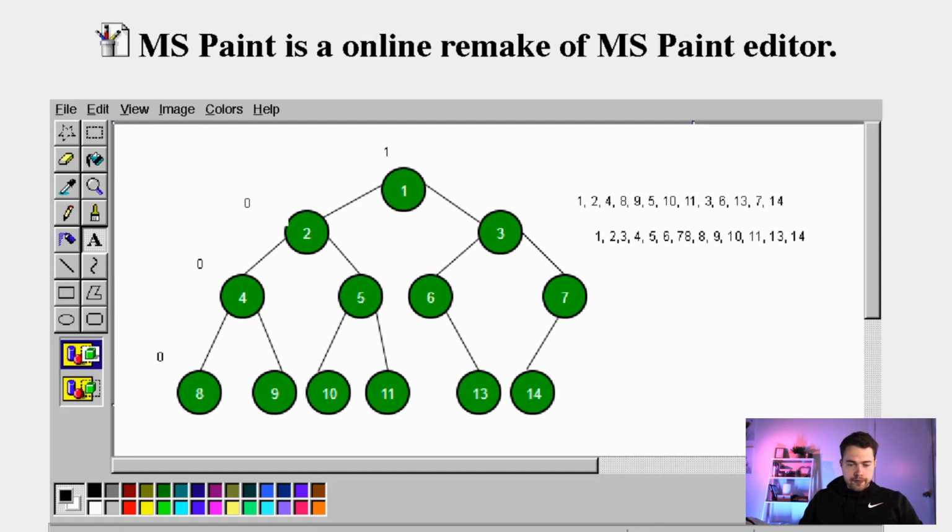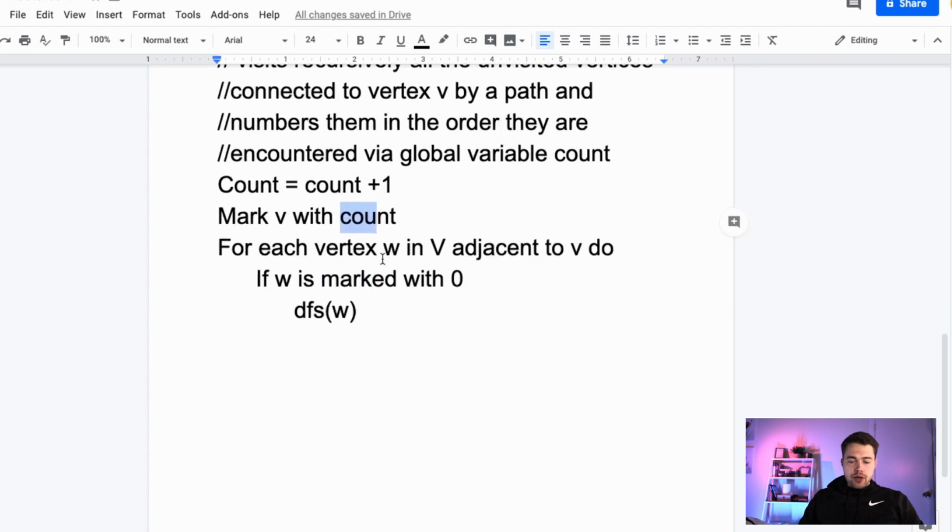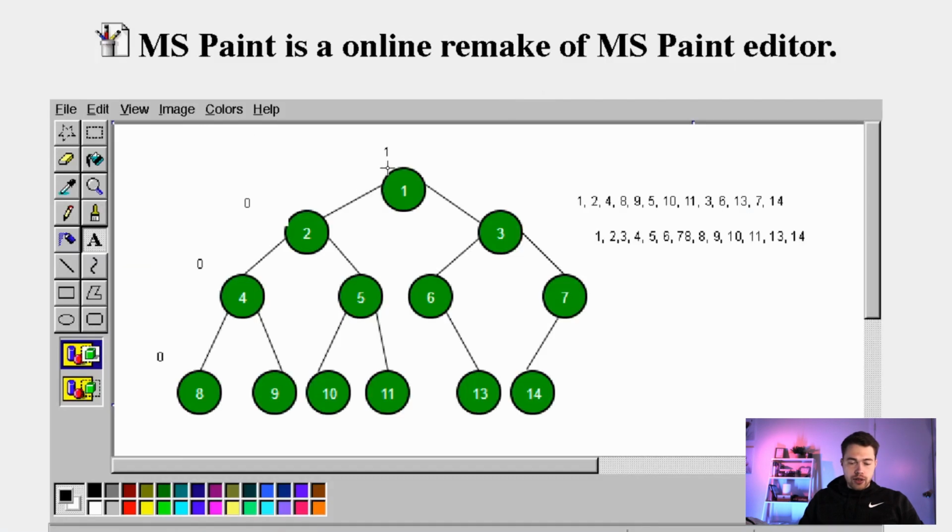Okay, perfect. Now, for each vertex w adjacent to v, in other words, for each node connected to v, in our case, for each vertex connected to 1, which will be 2 and 3, right? For each one of them, what do we do?